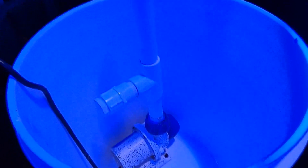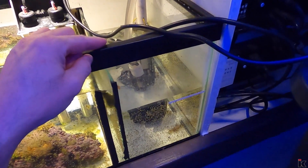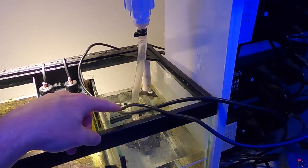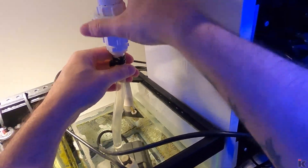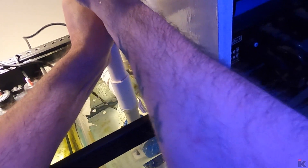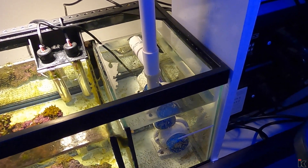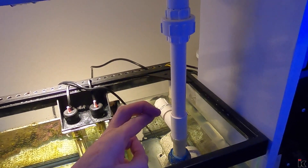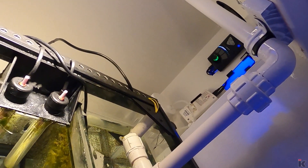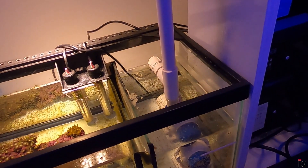That was a little bit more of a deal than I thought it was going to be. Pump is all clean and put back together. The extra pump is still running and I'm going to turn that off now on the Apex app. Pump is now off. It's starting to fill up the sump. So what I'm going to do is remove this pump and put the Vortec in. The pump is now installed. The union is tight. I'm going to turn on the pump and cross my fingers that this works. It usually takes a minute to boot up. Yeah, it looks like the driver's loading up. There it is. Woohoo! And it is working. Fantastic. Check that one off the list.